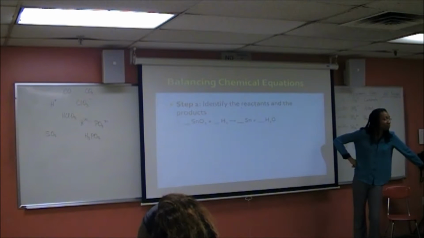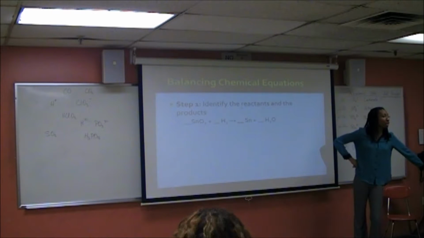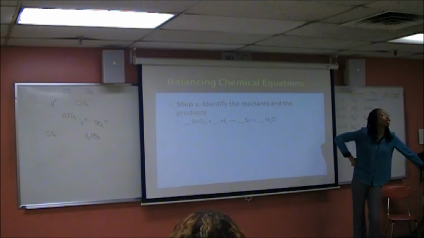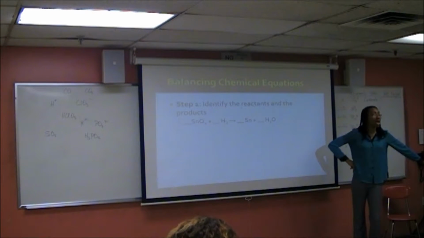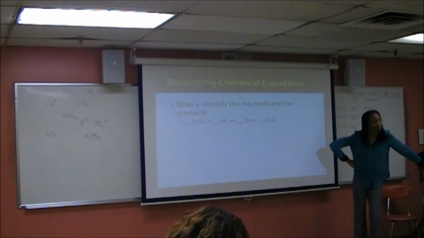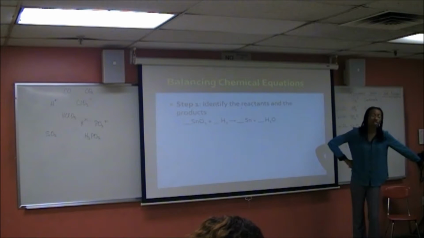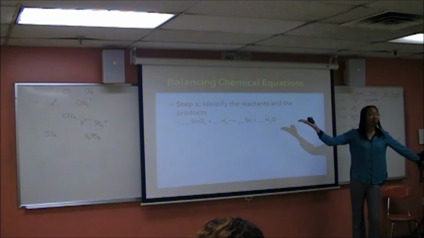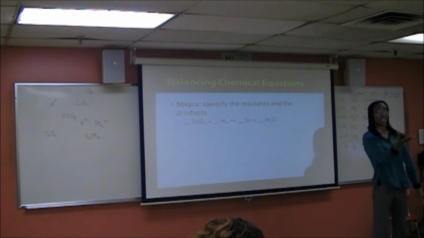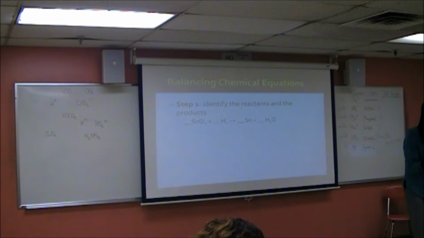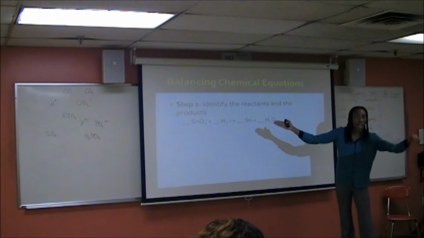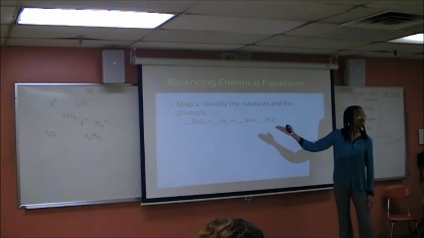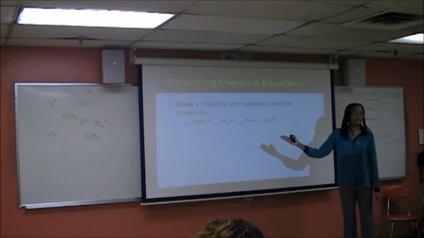Now, how do we recognize the charge on a transition metal? You look at the charge on the non-metal. What is the non-metal that I have? Oxygen. What is my charge on oxygen? How many oxygens do I have? 2. Therefore, how many minus charges do I have? 4. So therefore, what is my charge on my tin? Plus 4. So please tell me what my name is. What's 4 again? Tetra something. You see how you're joining up things? Tetra is for covalent compounds. Is this a covalent compound? What kind of compound is this? It's ionic. How do we name ionic compounds? Tin, 4, oxide.